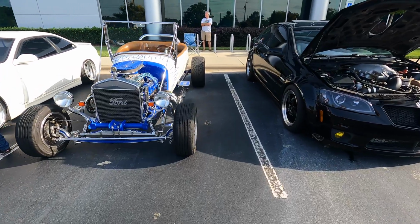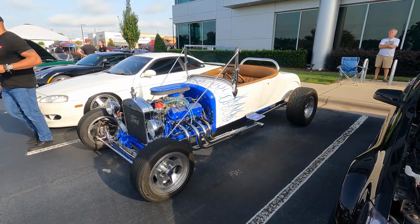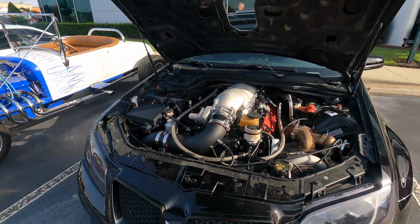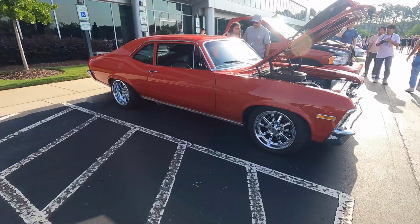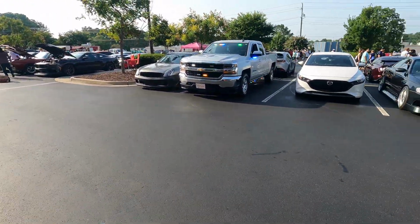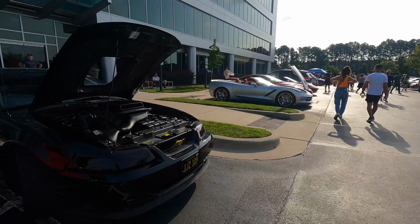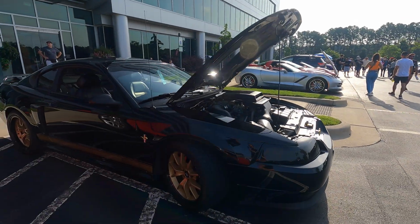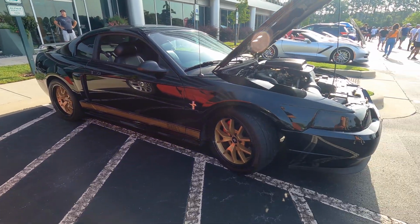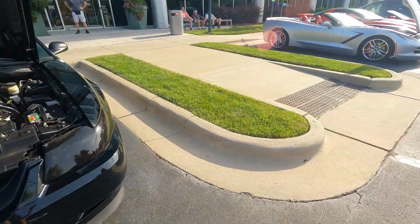Got a T-bucket right here. I talked to this guy one time, very nice. He did a lot of that work himself. The wiring on this car is immaculate. It's really cool. Got Pontiac G8, Nova. You got a Little River firefighter truck with all the lights on it. Love this Mach 1. I see him here all the time too. With the gold wheels. See if the camera adjusts or not in the video, but thing's neat.